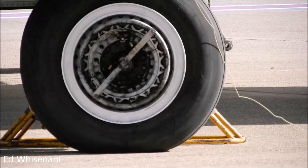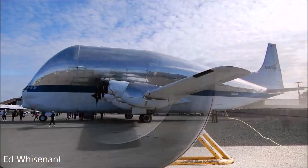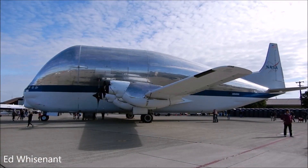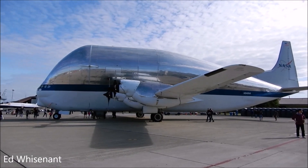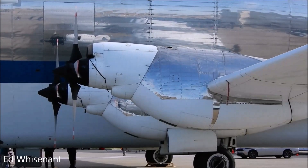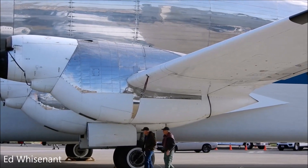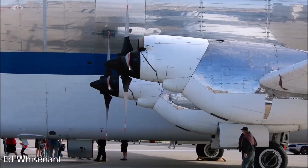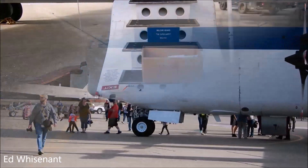Even past aircraft like the XC-99 and all those different aircraft? Indeed. That's amazing. Well, we're here at Beale Air Force Base, and you'll be out here all day long. Can you go into the craft? No, we're not able to do that just because it's the only surviving guppy — they only built four in total, this is the last operational one. She's getting kind of old and finicky, and parts are really hard to come by, so we just got to be a little careful with the wear and tear. But you can come out and take pictures. Absolutely, ask your questions all day long.